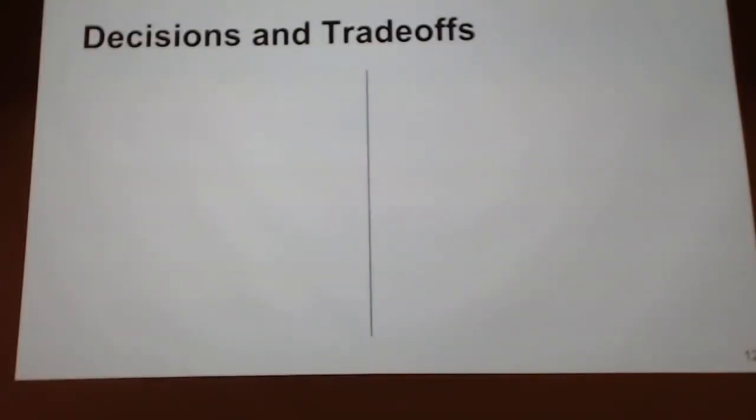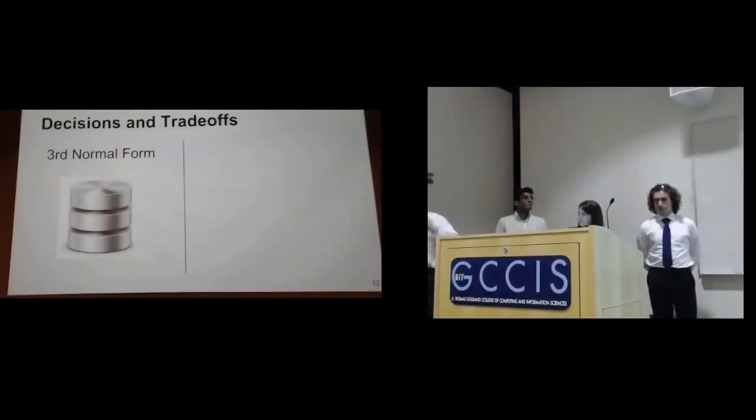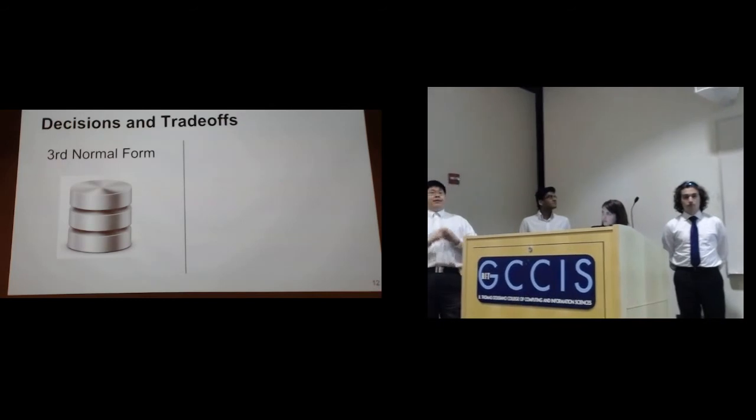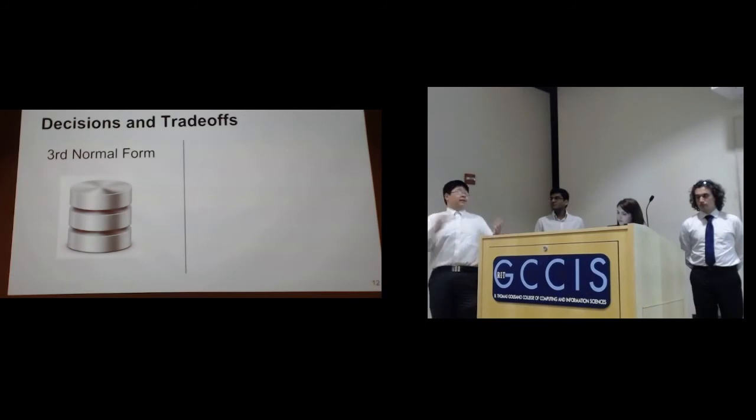So, some of the trade-offs that we came across. We decided to use third normal form when designing our databases. The advantage of this is it makes reasoning with our data much, much easier. The potential drawback is that queries may be a bit slower. Since our data model is quite complicated, we decided that the benefit of using third normal form outweighed the cons of potential performance issues. You can always fine tune them.